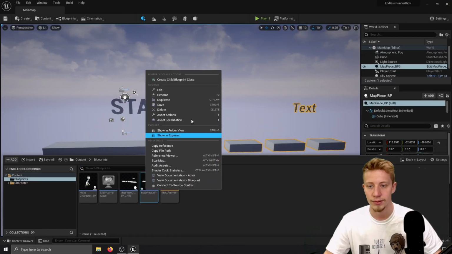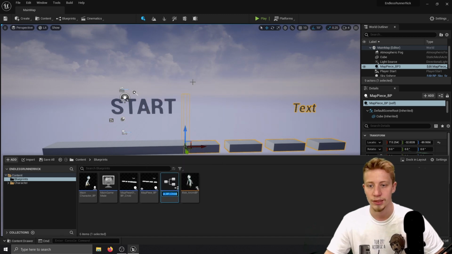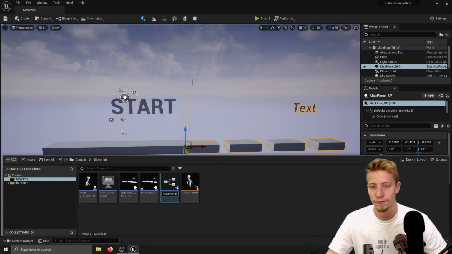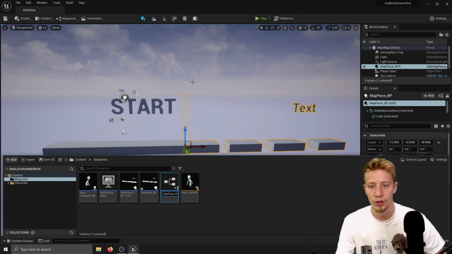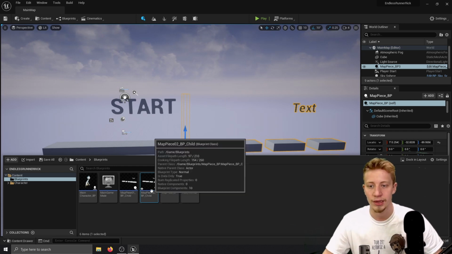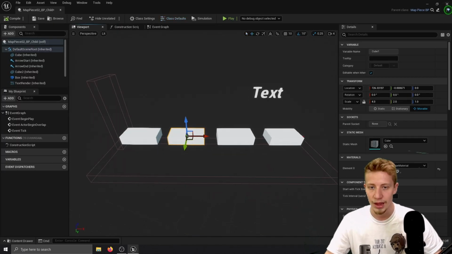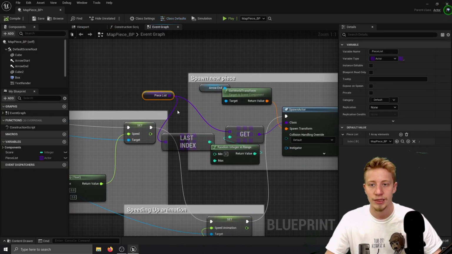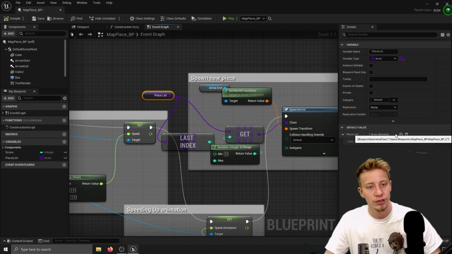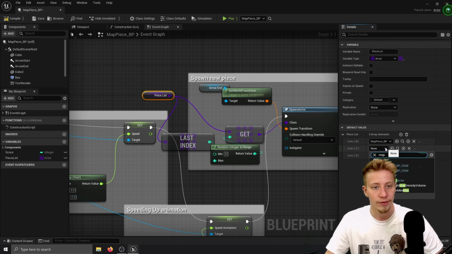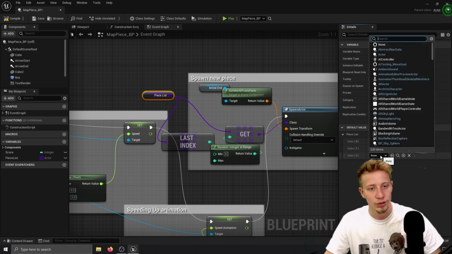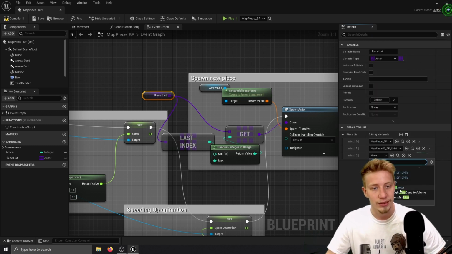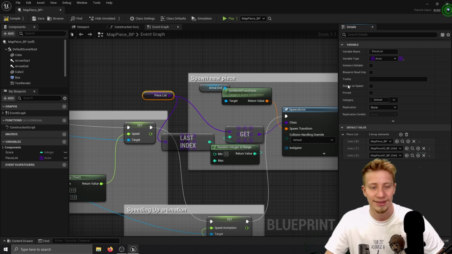Now let's create another one. So again, child blueprint, and you should create here, let's say 5 or 6 of them, to have there much more of a variety. I will create just 3 of them to demonstrate it. I will leave the rest up to you. And now what you have to do in your map piece BP, we have created this list of pieces that should spawn. So what I will simply do is to add here those other 2. So we have our map piece 02 and map piece 01, of course.